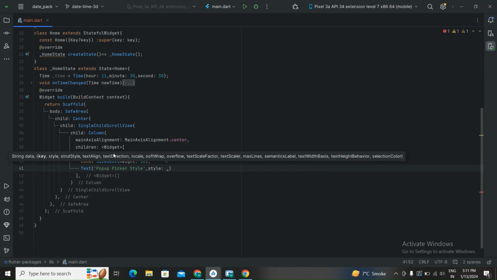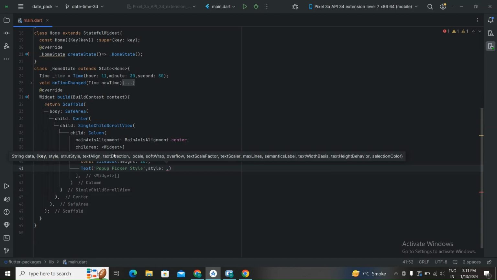Let's also write the constant text. Here we are having the like time picker, and let's use the style Colors.